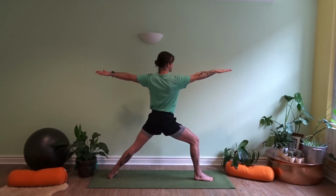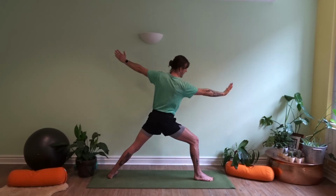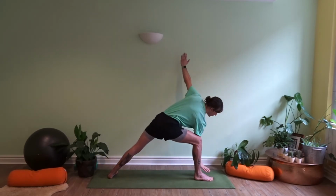As you inhale, the chest lifts up towards the ceiling. As you exhale, shoulders soften, melting down the back. Arms strong, core engaged. Tailbone tucked under. Exhale, bring that right palm towards the ground.